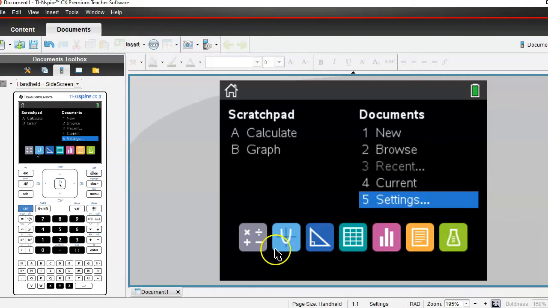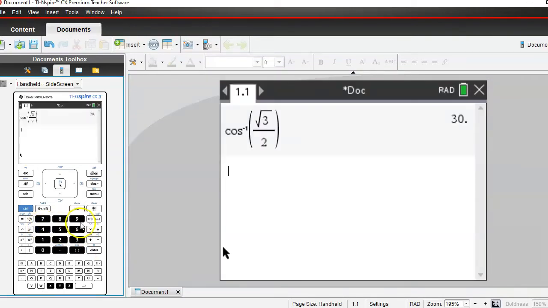All right, so now let's go back to our screen from before, back to the current document I've got here. I could do this the hard way or the easy way. I'm just going to go back up twice and hit enter. And because I've changed my settings, I'm just going to hit enter one more time. Oh look, same calculation but completely different answer. Why? Because this time we are in radians. And this is approximately 0.52 radians. Alright, so keep that in mind.